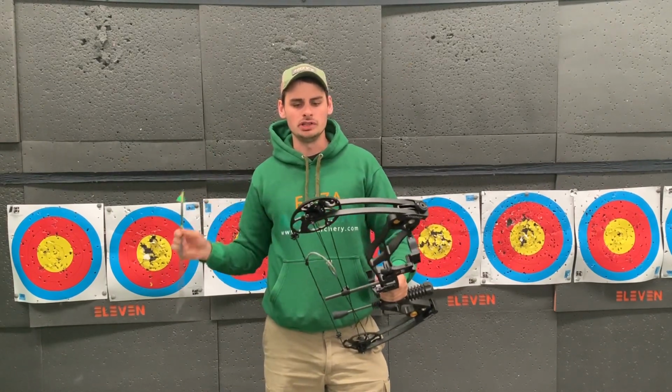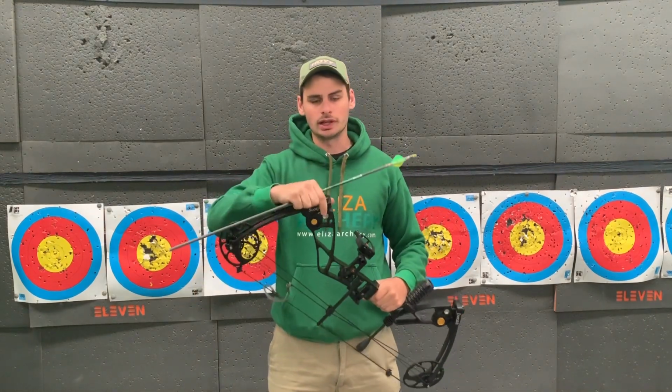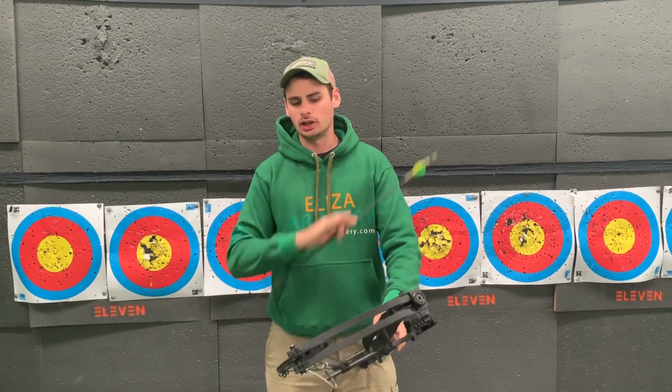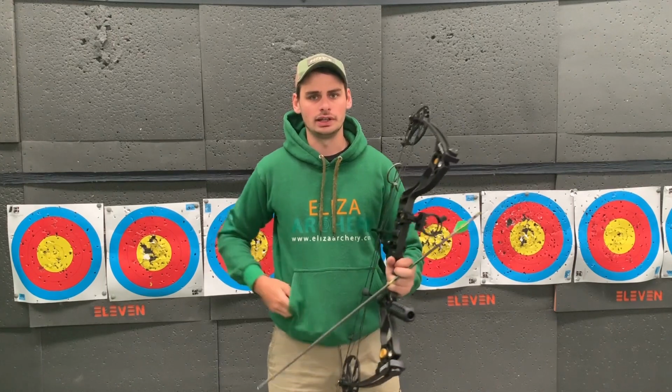If you have a bow where you wind the threads all the way out and there's not enough thread left, your limbs will actually come out of the pocket, which is not good for the bow or anyone nearby. So if you're not sure how to do this, go back to your shop, let them help you adjust it. The simple way to do this is again using our Allen keys.